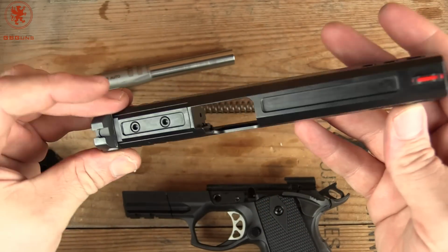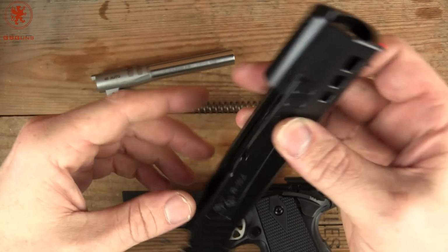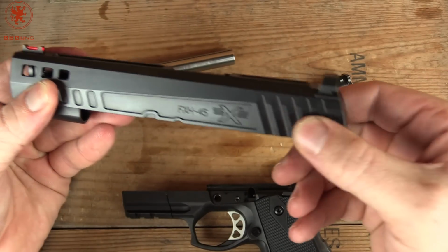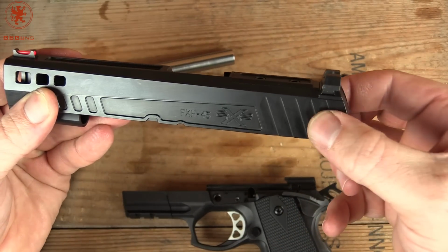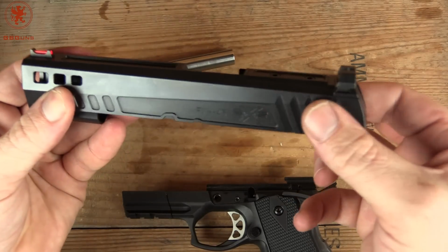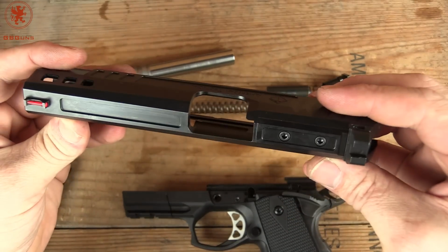Of course, if you did see more of them, they wouldn't be on the channel, because I like to find the stuff that we don't see every day. These serrations are a progressive angle. Pulling back is easy. Forward they slip, which is good.